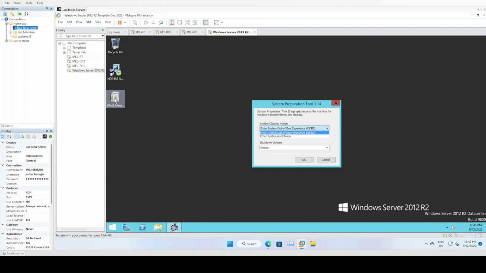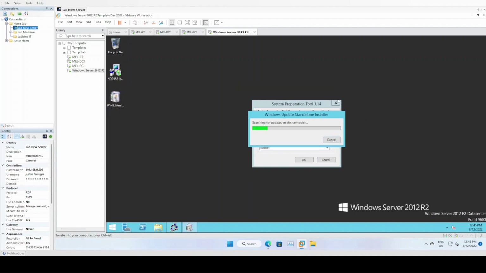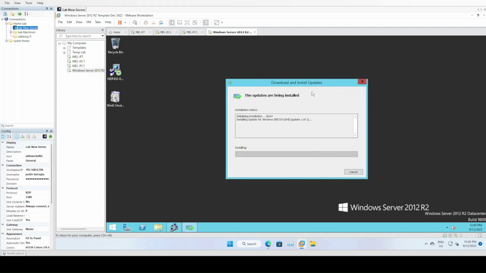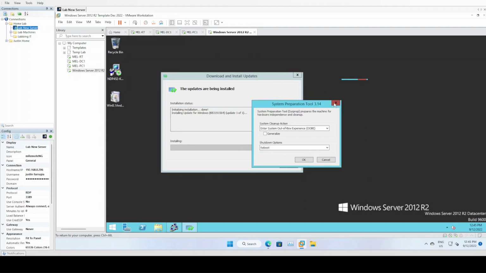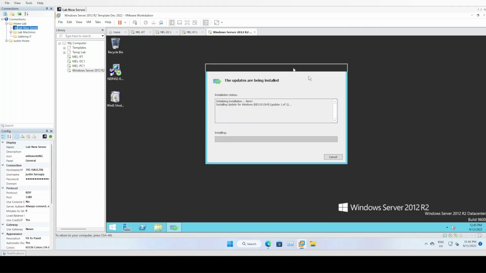So .NET's done. Now we'll install the framework. Say yes, and I accept. It has a few little graphical issues, but that's all right. Not too fussed what it looks like.